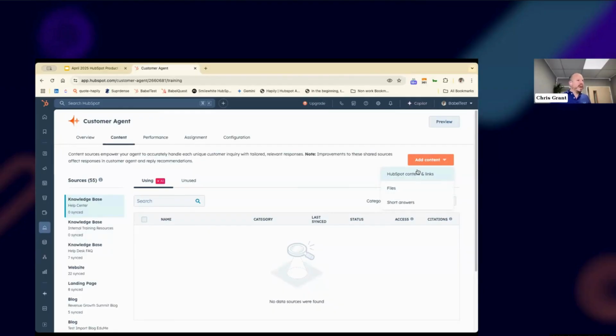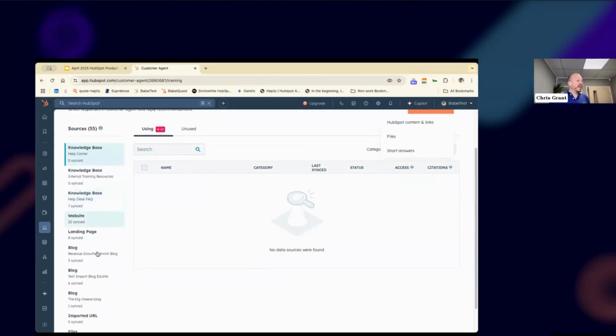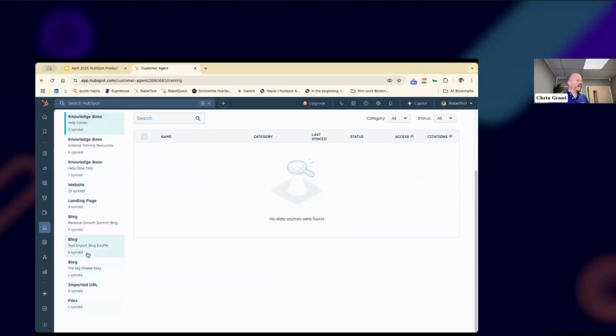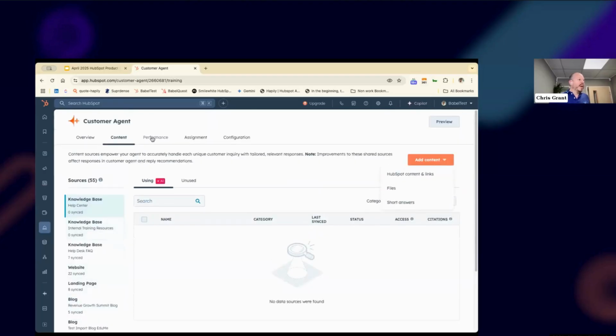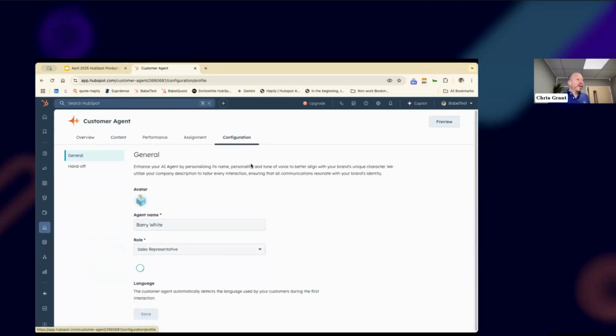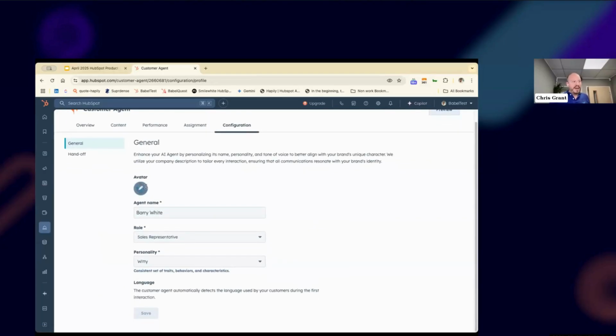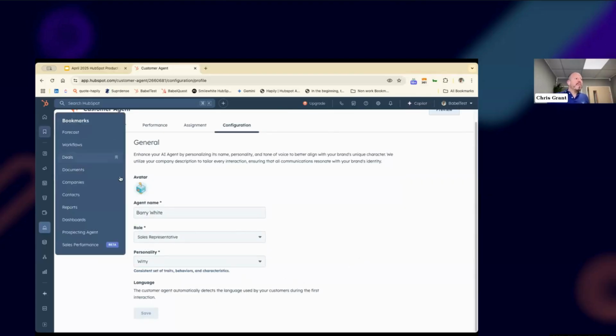So we fed in the BabelQuest website, and you can see we can add files, we can add short answers, and we can add HubSpot content. And you can see there's some blogs, there's various things. And literally then we go to config, we give it a name, give it an avatar, give it a role, and give it a personality. And that's more or less it.